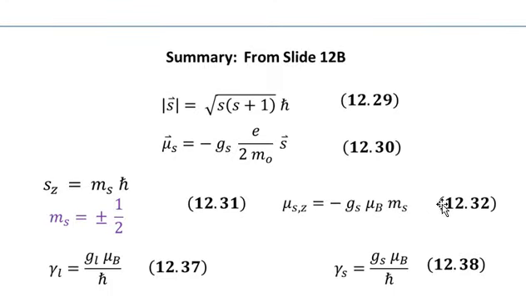So you see that equation number 29 here represents the magnitude of the spin angular momentum written on the left hand side, which is related to the spin quantum number s on the right hand side. So the magnitude of the spin angular momentum, s mod, is equal to the square root of s into s plus 1, and outside that we have h bar. Similarly, equation number 30 gives you the relationship between the spin magnetic moment and the spin angular momentum in terms of the parameter gs.